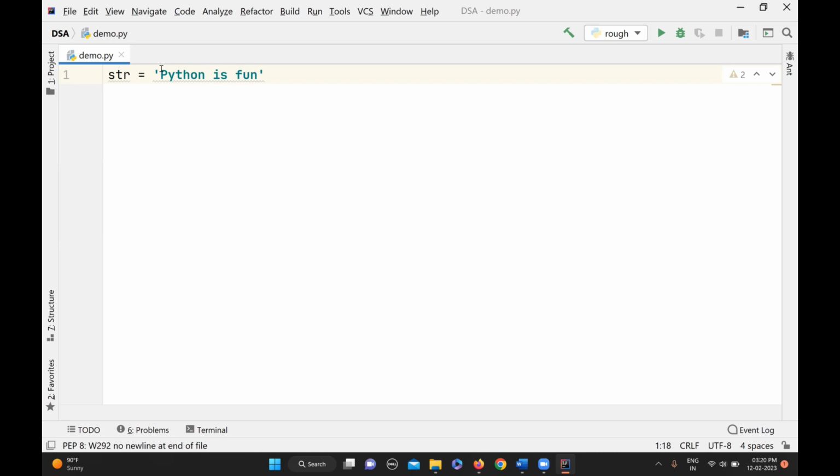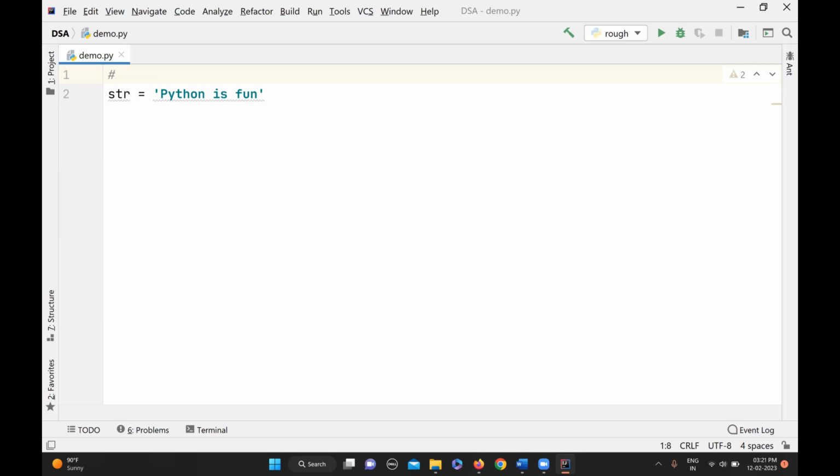Determining the position of any character is called indexing in Python. Okay, so I'll just put a comment here. You can always put a comment in your code just by giving a hash symbol. So if you see, this is the first character.